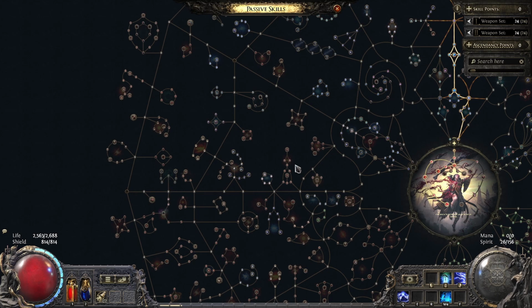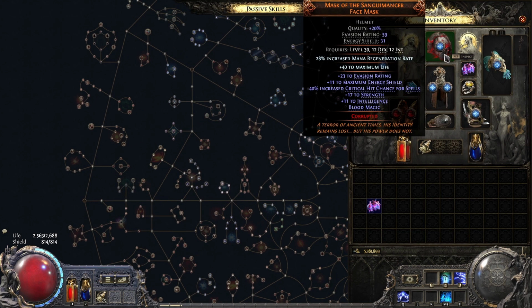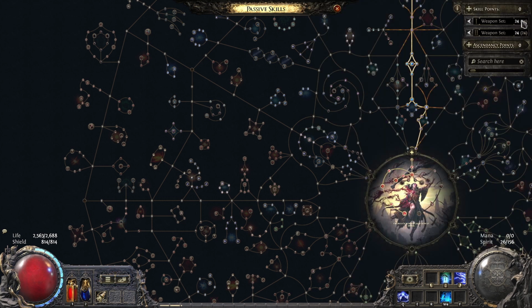And with that choice, with no need to get blood magic from the helmet, Mask of the Sangomancer, way later, you can get some really interesting choices like Alpha's Howl or other energy shield based helmets with life on them and critical hit chance as well, so that you can basically become more tanky, but not rely so much on the unique requirement of this blood magic that this unique gives us. So that's just a couple things you could do.